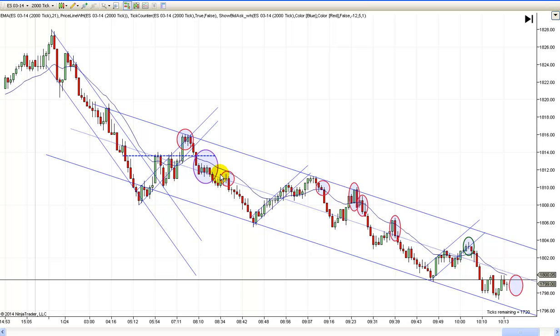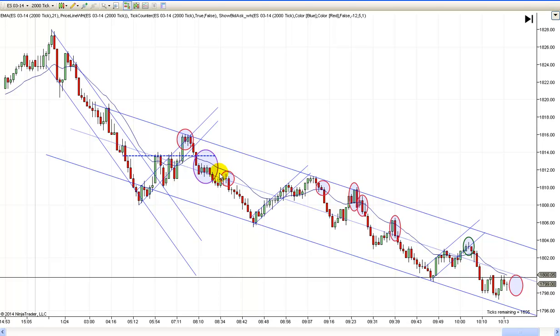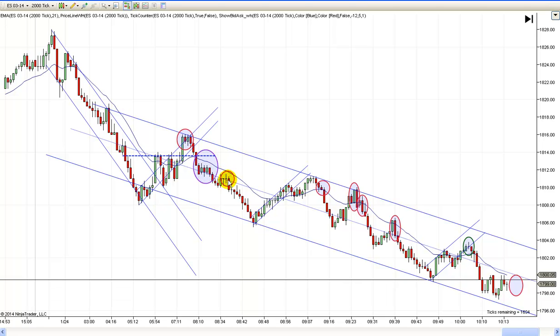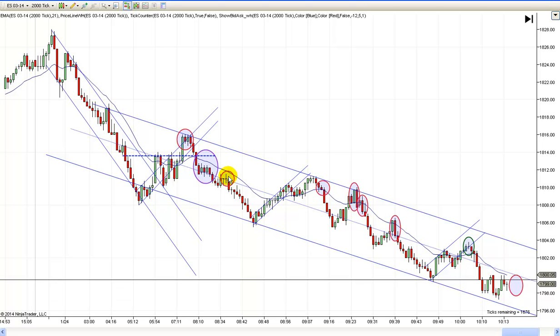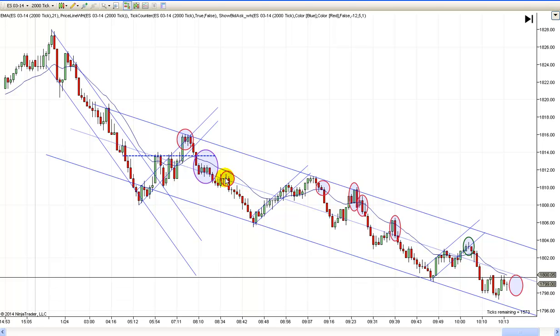And then guess what? You get a first entry long, pullback, second entry. So you get a little double top on a failed breakout. It's like a breakout pullback short. It's a failed second entry long. All kind of reasons to go short. So just go short there, and this thing just keeps heading right down to where you expect, a new low, and then it starts bouncing.